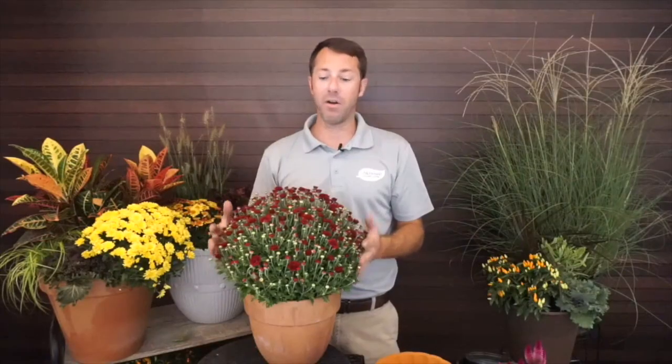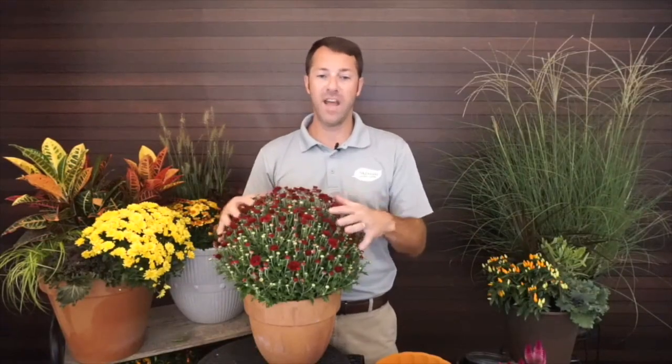And what that means is just a light tipping, taking no more than an inch off, 2 to 3 times from mid-spring to midsummer. Midsummer, cut it out, usually 4th of July. Don't prune it anymore, just do a little light tipping, and then by the fall, it'll be nice and bushy and full like this and hold those blooms.